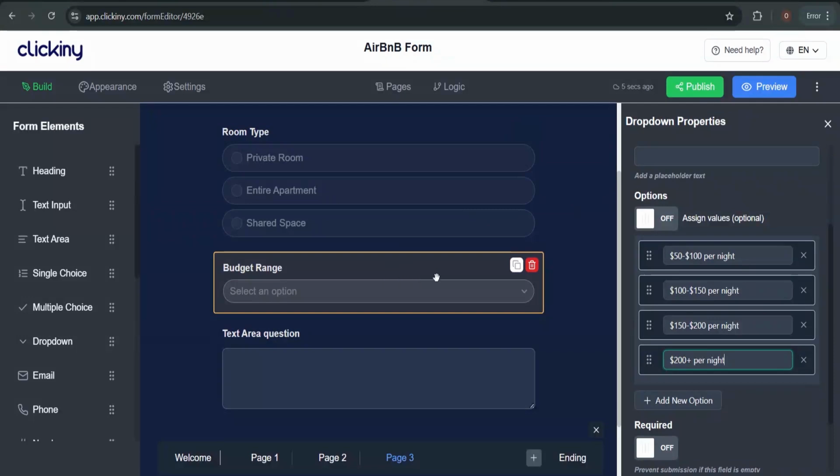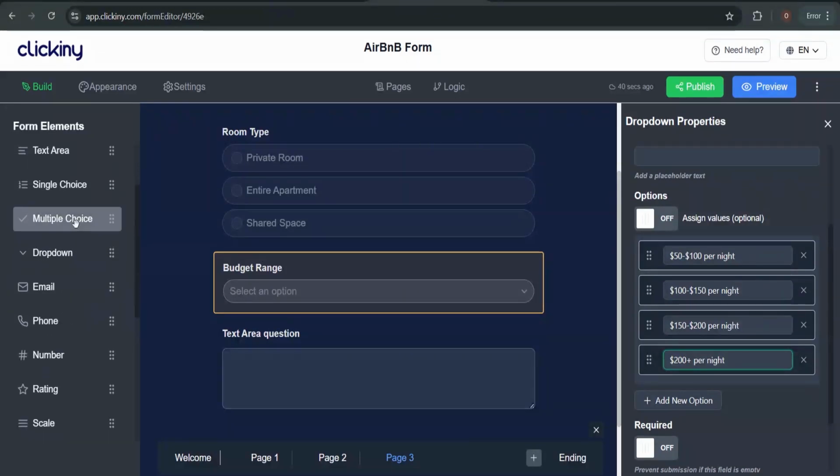So with this now, I can separate my prospects into different cadres, if you may. Now I want to introduce a condition here, such that when I find someone who wants an apartment where they pay $200 plus per night, I want to suggest an add-on to them. So let's say butler. I want to ask them if they would like to have a butler to go with the apartment. But before that, I'm going to introduce something else.